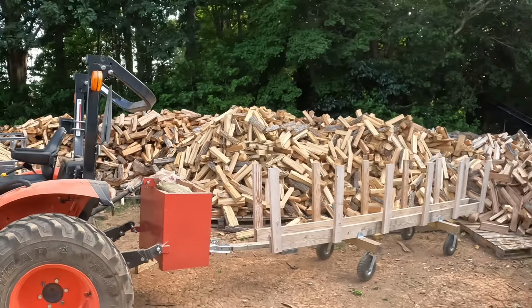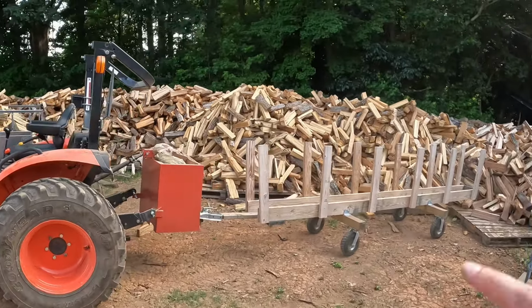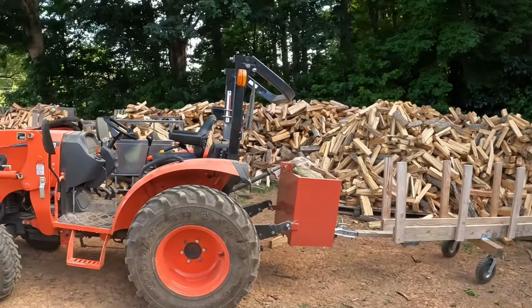I got the roadside stand on wheels, hooked up to the tractor. This is how I do it. I just back up to the pile, fill it up, and then take it back up there with the tractor.